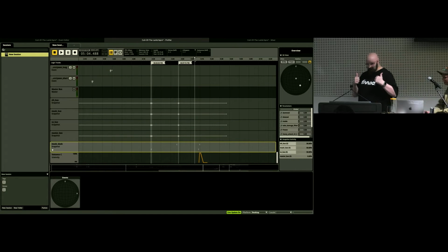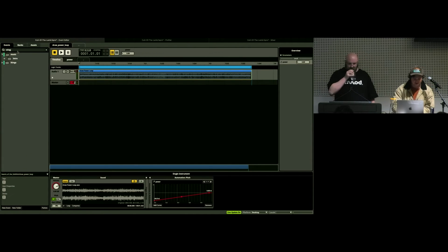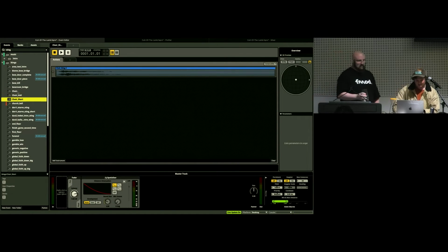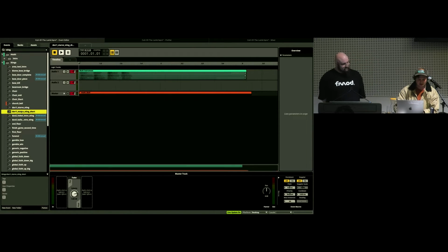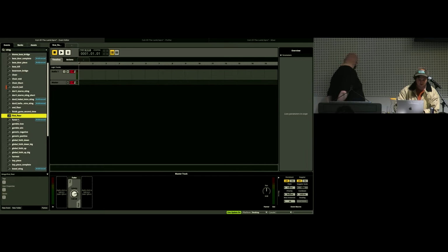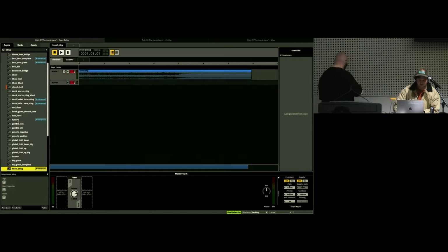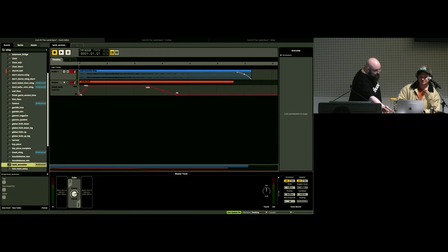Yeah, no, that's it. And I'll show you the way that it's actually done in the project. When a sting plays, not every single one, but most stings, I'll duck the music just to make room for the musical element of the sting, because I don't necessarily want that playing at the same time as the music. So, for example, let's look. What's a good one? Yeah, something like this. You can see that I'm just automating the music duck up, which is pulling the music volume down. I found that it just makes a lot of space. It makes the sting ring through as opposed to just clashing.